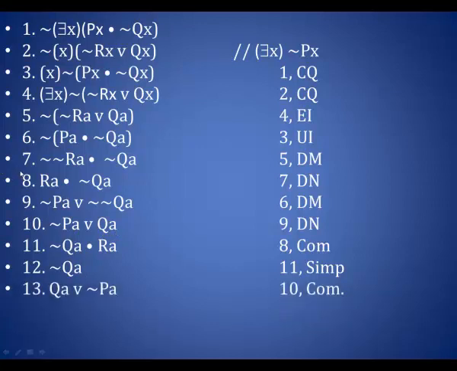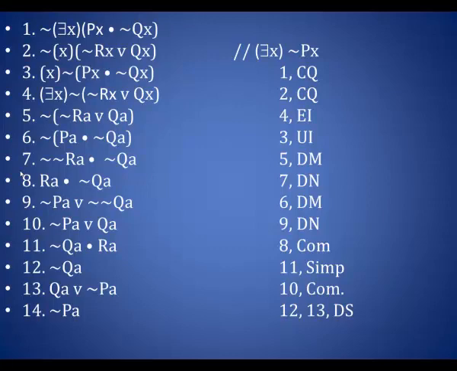Okay? But first thing, we have to do a commutativity on line 10. So we've recognized our strategy, and then we do our commutativity on line 10, allowing us to perform the disjunctive syllogism I just described. Then we can do it on 12 and 13, disjunctive syllogism, to get there is an A that's not a P. So notice, once I recognized what strategy I needed, all I had to do was commutativity on line 10, where I flip it around, thus allowing me to take line 12 with line 13 and derive my A is not a P. Line 13 says A is Q or A is not P. Line 12 says A is not Q, so therefore A must be not P.